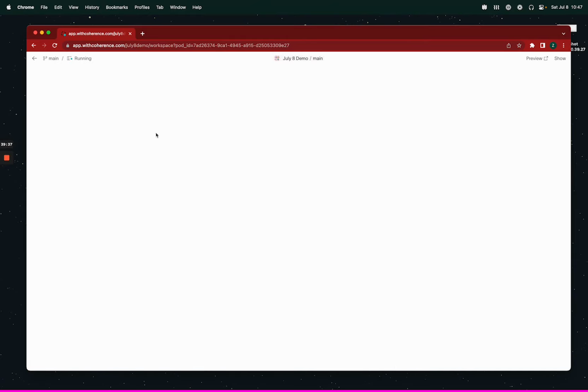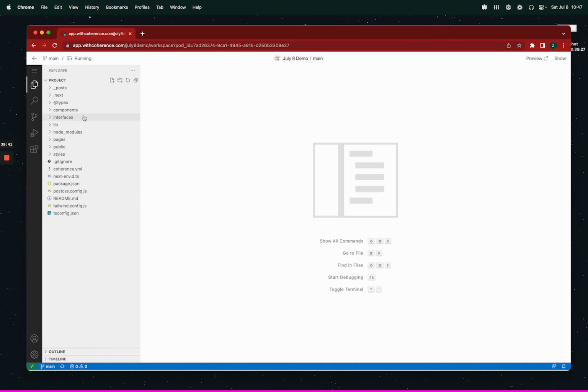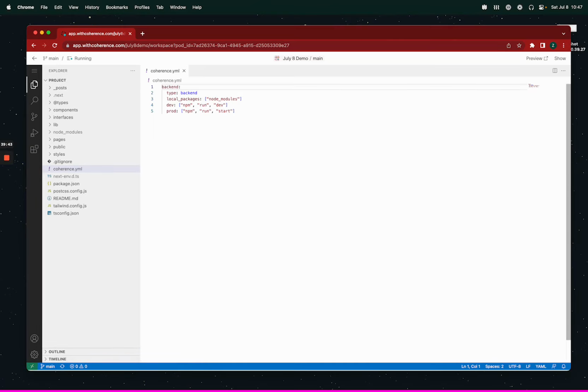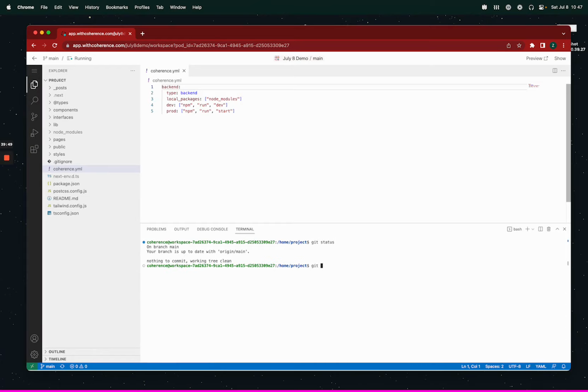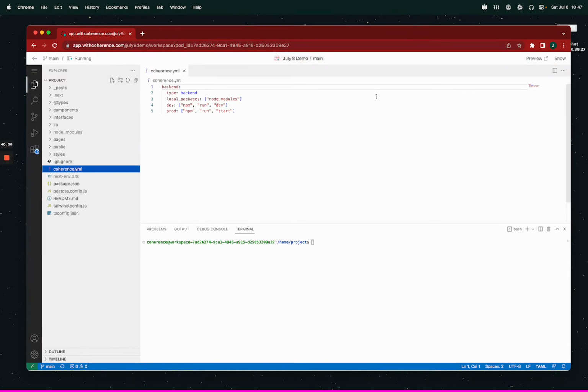So yeah, I can open my workspace and I can see, similar to the config check environment, this is my repo. It's already set up with GitHub, so my git status and stuff is all going to work out of the box. I can pull, I'm authenticated, right? I'm already up to date. I could use this VS Code Git UI if I wanted to. I can install whatever extensions and themes I want. I can also do that in my Coherence profile.